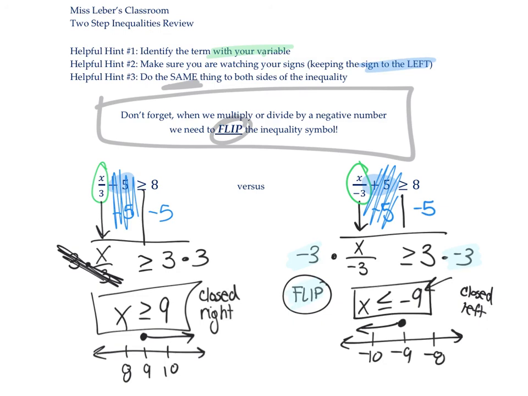If you have any questions, go ahead and replay this, pause it as many times as you'd like. There is a problem set posted on Schoology that has 10 two-step equations and 10 two-step inequalities. You do have to graph your solutions for the inequalities, and then there's a little 5-question check up on Schoology, similar to our warm-up, built in at the end. So if you have any questions, make sure to replay. You may also send me an email or message at any time.